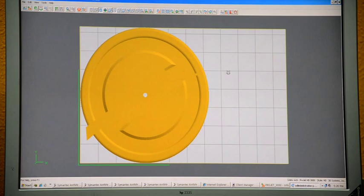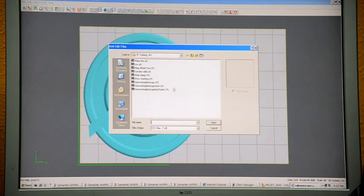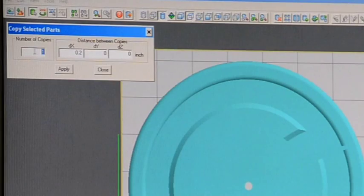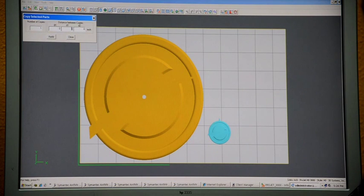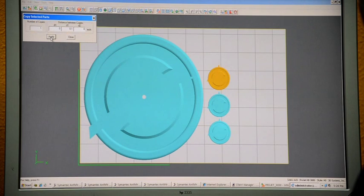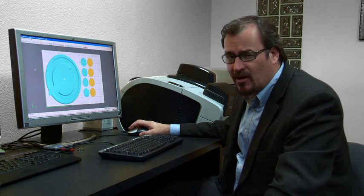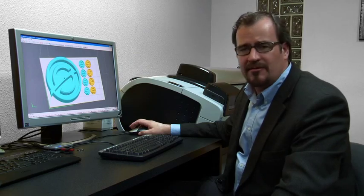To get a better feel for the model's size, I like to use the overhead angle view. To bring in more models, go to File > Add CAD Files. I want to bring in the Source Graphics keychain file. To multiply it, go to the copy button — choose a direction, x or y. We'll go in the y direction with a spacing of 0.1, which is the gap between models. Clicking apply gives a second model, apply again a third, apply again a fourth. For orientation, sometimes you want to offset by about five degrees in x and y for a better curved surface result. Since this part has mostly flat surfaces, the default orientation should be fine.